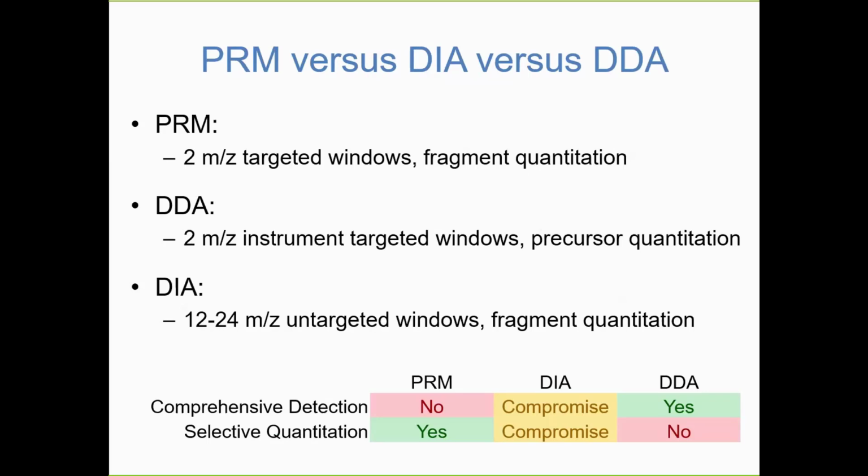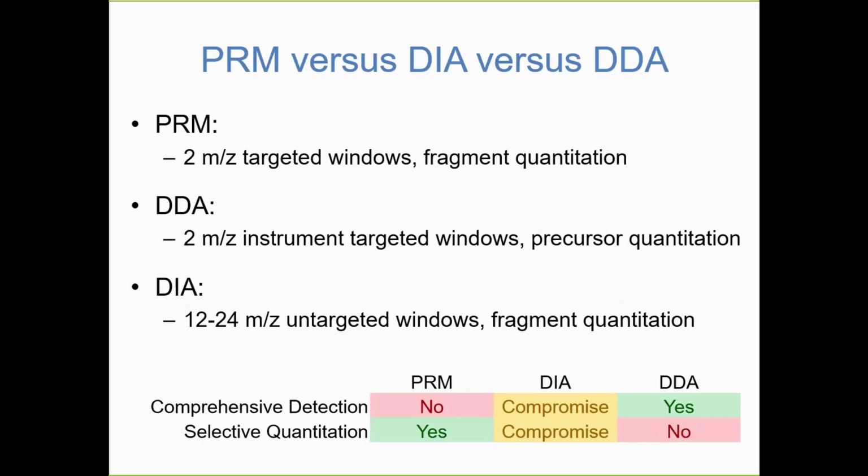So how is DIA different than PRM or DDA? So with DDA, you might acquire instrument-targeted windows around peptides of 2 m/z wide windows where you would collect an MS2 spectrum and detect a peptide from that spectrum. Now, you'll acquire them in an instrument-targeted way, so you'll only get one fragment ion scan or one MS2 per peptide, but you will be able to potentially identify a proteome's worth of peptides. One problem with that is that because you're using MS2s for detection only, you have to use precursor intensities for quantitation.